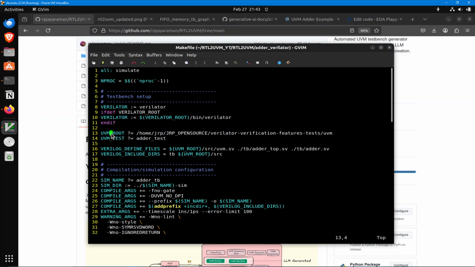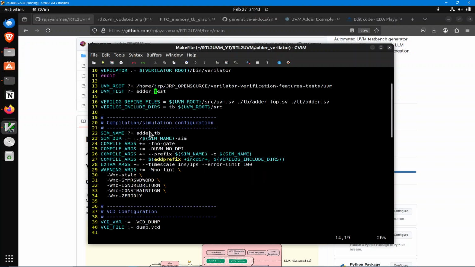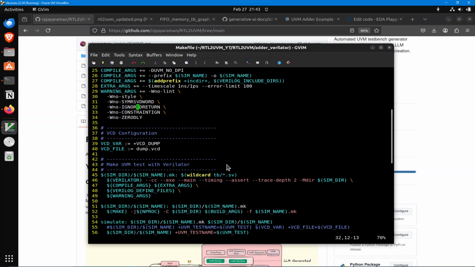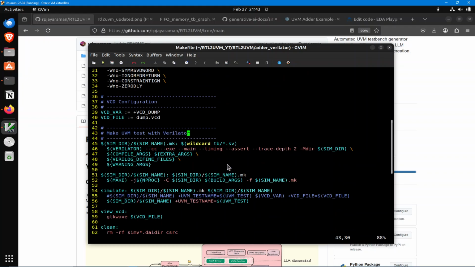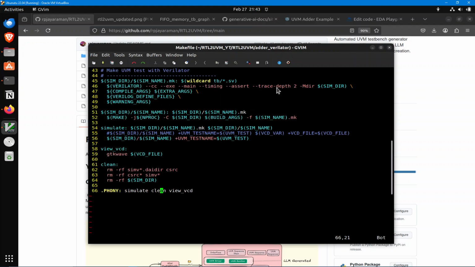I have given UVM root as the UVM path, and pretty much everything is generated by the script, and it will automatically pick up the test and include directories. If you want to make a dump, you can use this. If you have GTKWave, we can view the VCD file and everything.